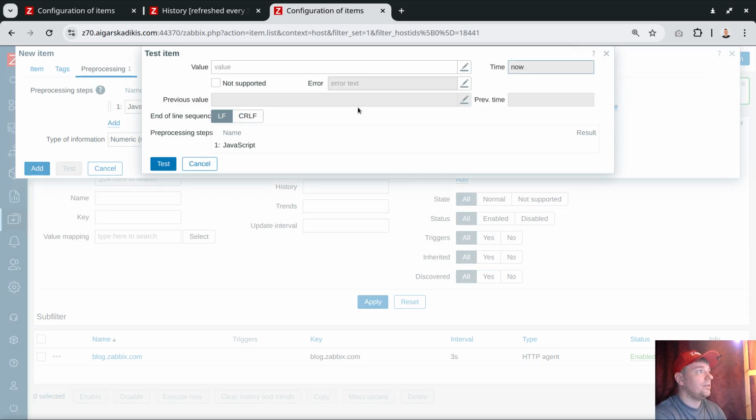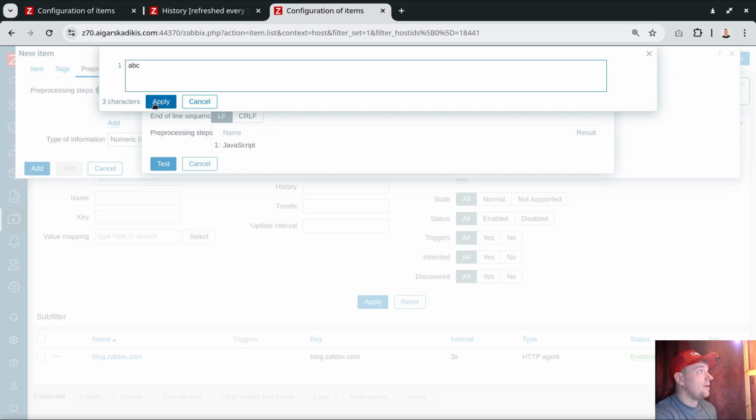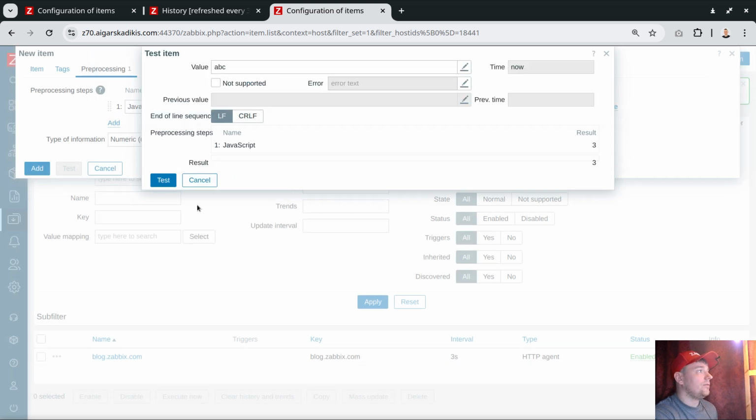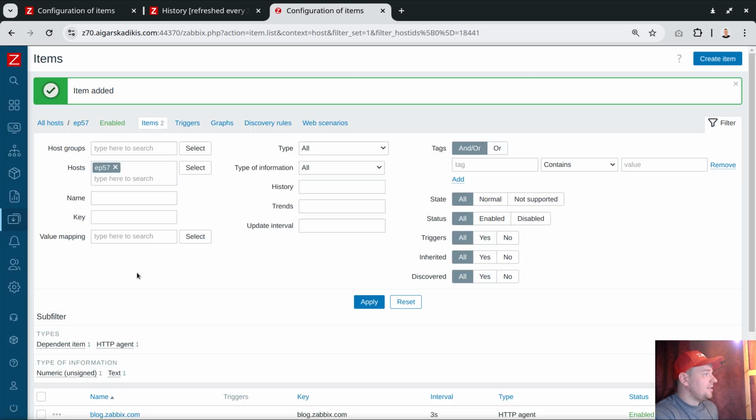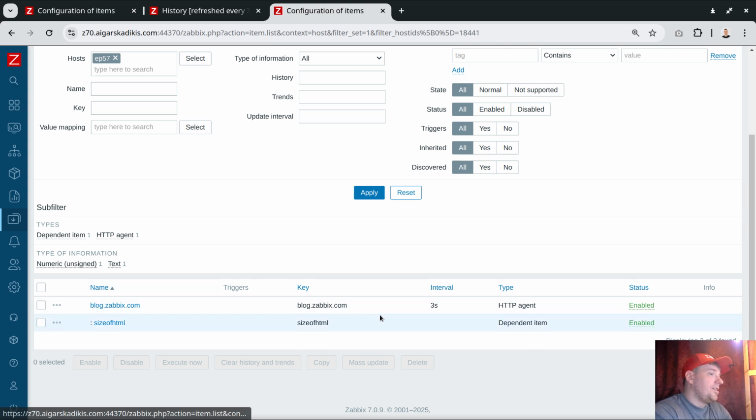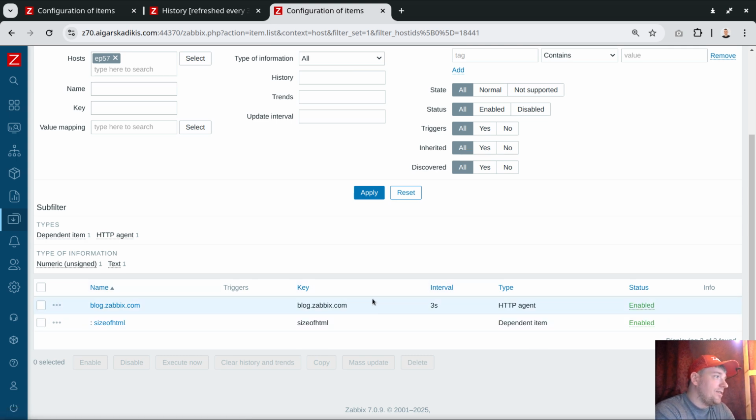Let's test if it even works. ABC, apply, test. Yes, the length of ABC is 3. Okay, add.